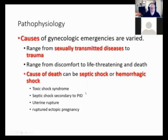Come to paramedic school and we'll spend a lot more time on that. I'm going to just bounce over it briefly with a couple of slides I borrowed from my advanced class. Septic shock would be secondary to pelvic inflammatory disease. We have a lot of information about PID in this lecture.